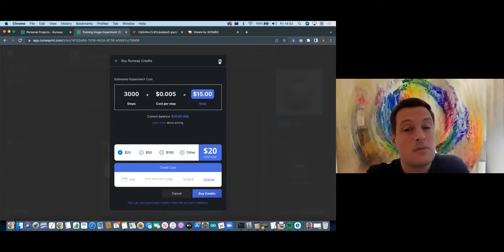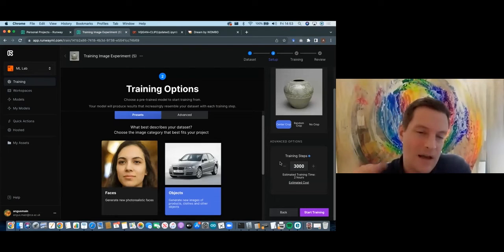This is a completely credit-based system. So in other words, you won't be able to let this run and run and rack up a massive bill that you weren't expecting, hundreds of dollars. You don't need to worry about that, because it will only use the prepaid credits you give it. Once it runs out of credits, it will just stop running the model. And if you're trying to train a model and you haven't got enough credits, it will warn you about that beforehand. So you can update your credits there, and balance how much training you want to do versus how much you want to spend.